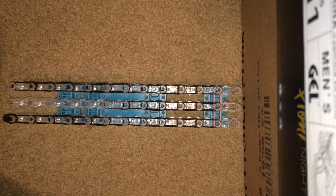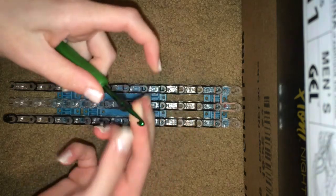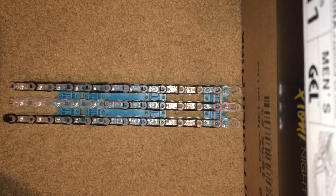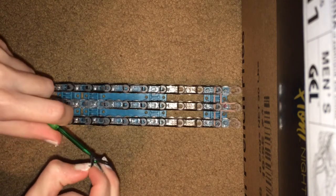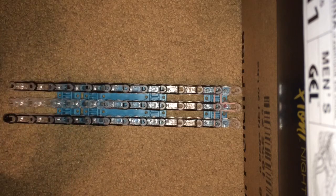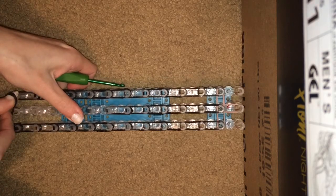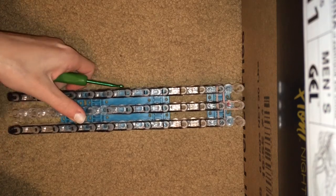So now we're going to do the same exact thing. Wrap it around 3 times. Take 2 black bands. Pull it over. And then now we just put it on.